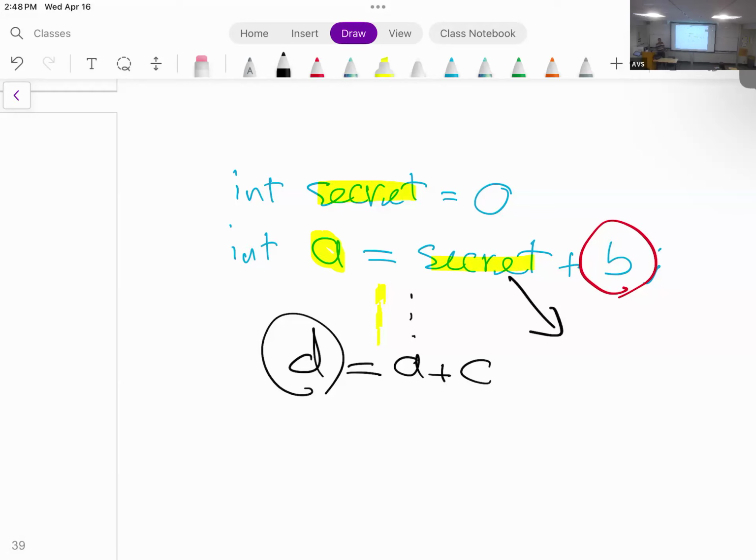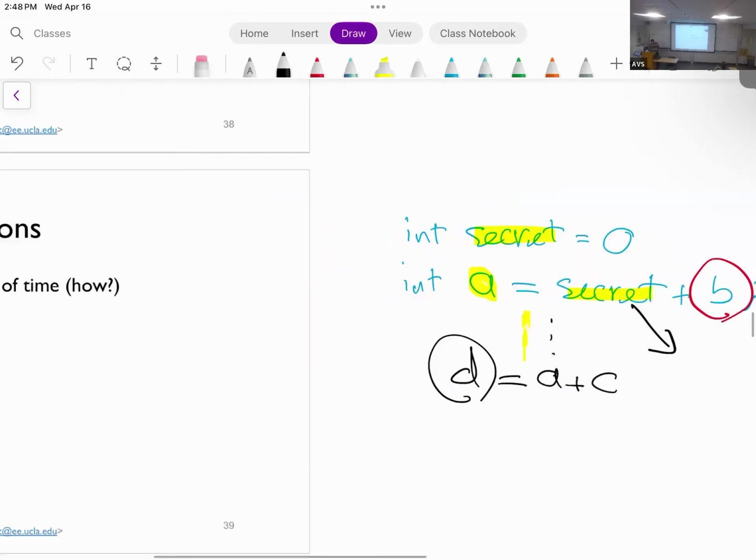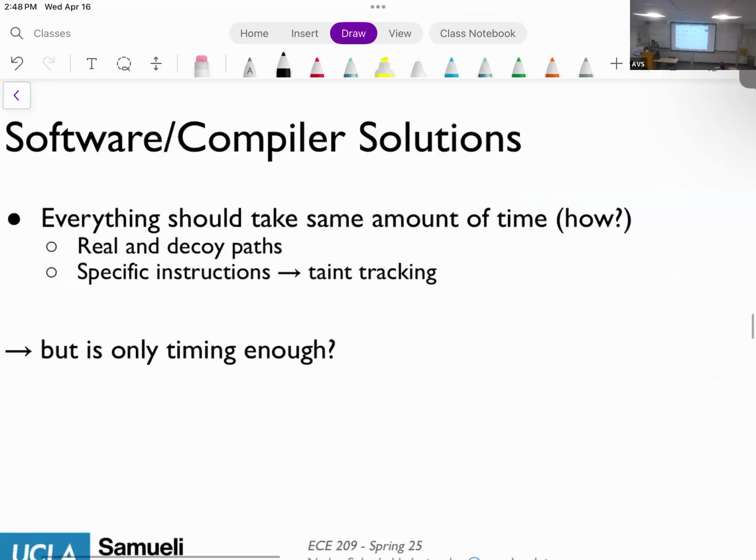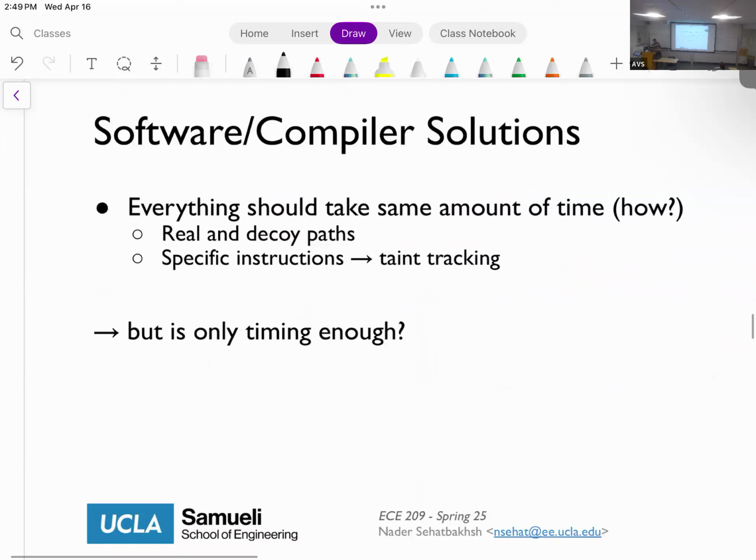But unfortunately, that means everything will be slowed down significantly. So as long as my secret and the taints are a small fraction of the whole program, it's beneficial to do it this way. Otherwise, if this is eventually going to taint 80% of my program, then there is no point. I can just treat everything as secret and move on. So just keep in mind that there are these tricks that one needs to think about. But another question, yeah.